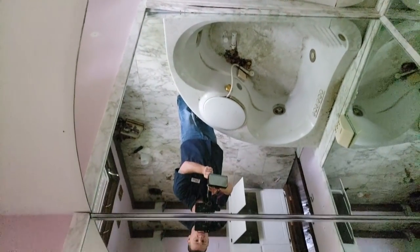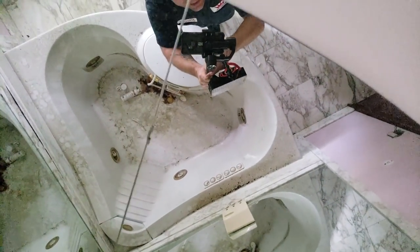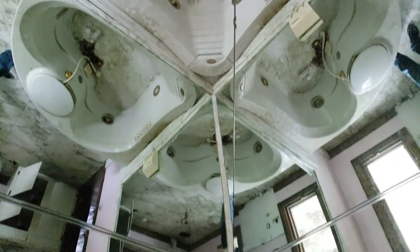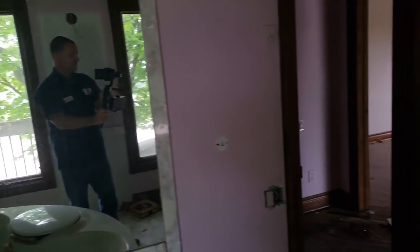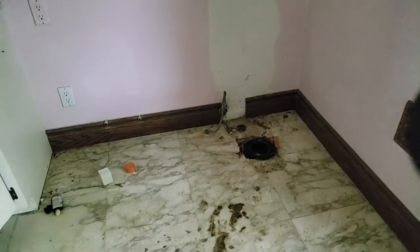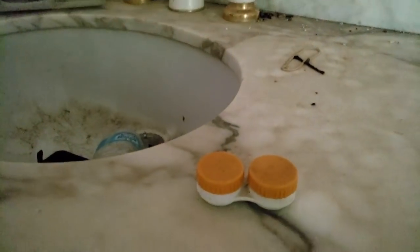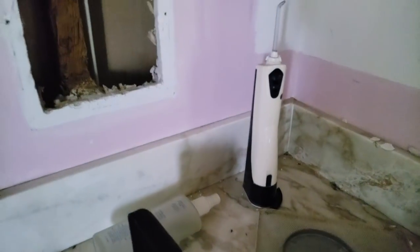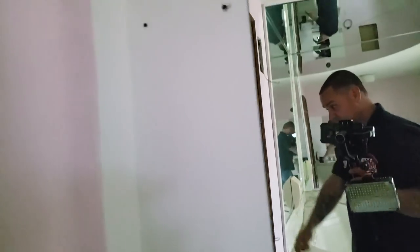Look at it. You can see me over there. And you can see me right there. Check it out, guys. Sexy time, mirrored ceiling. What is up, guys? Whew. That was intense. Bathroom, toilet's gone. Sink. There's mama's contact lenses. And you got the what do you call those things? Water pick. And then you got another mirror for a quick little, what is up, guys?